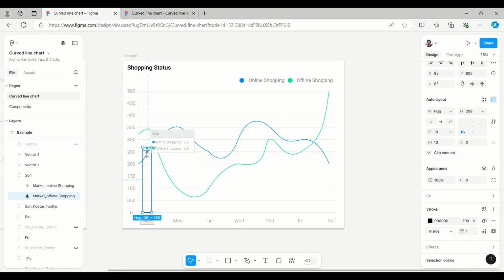Here you can increase and decrease the values like this easily, and this is the auto layout, so it is easy to scale the size.